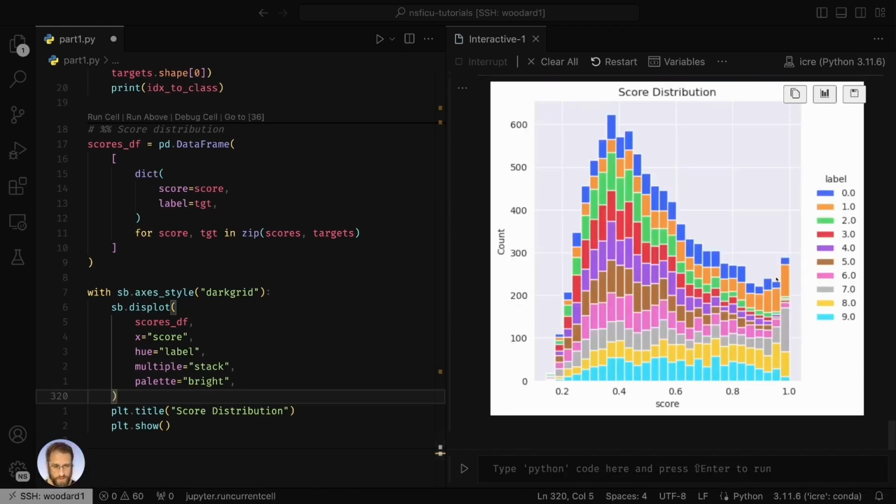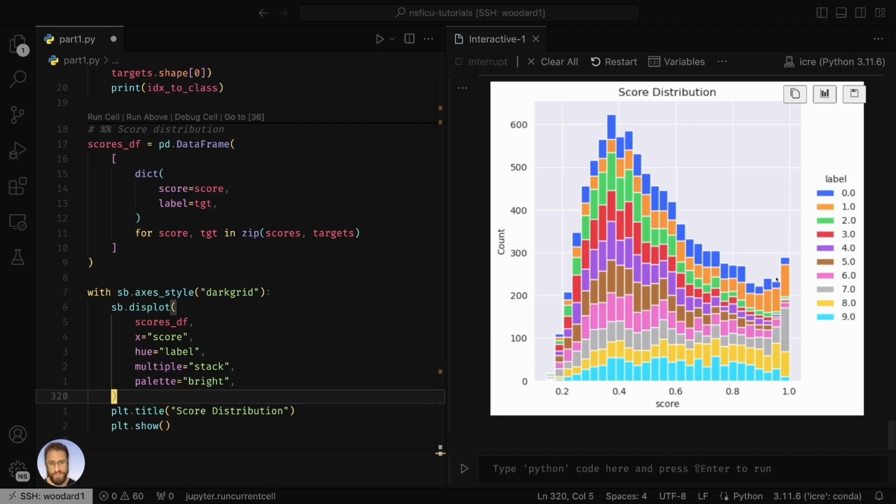Now I can take a look at this and understand how often I am predicting what. When the model is predicting a certain class, is it very confident it's that class? Again, these scores are the maximum probability in that prediction, so all of the other probabilities were lower when it's predicting that class.